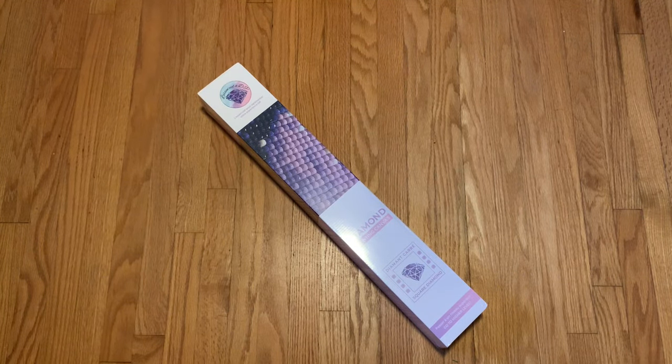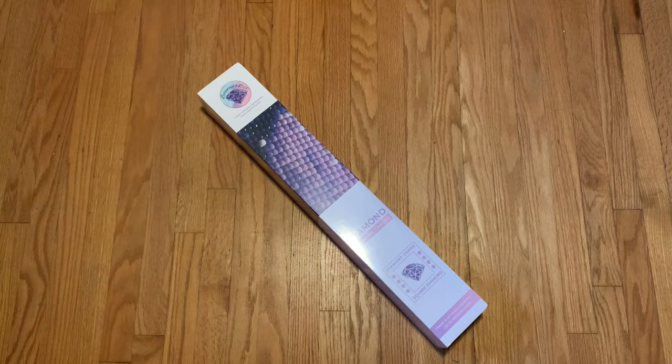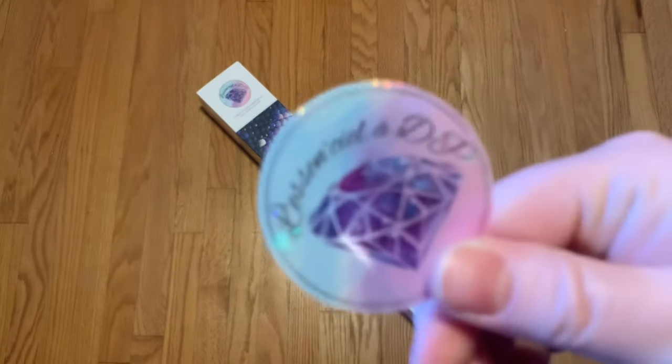I do have my overhead light on today, which I'm hoping won't cause too many problems. Okay, this is jam-packed! I did see that this company is now carrying putty. We have what looks to be a resin-type trash minder, a magnet — that is so pretty. We also have what might be a sticker with their logo. I love the colors of their logo.